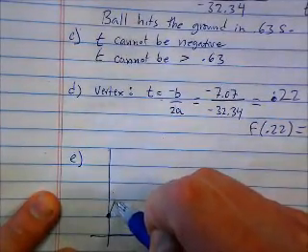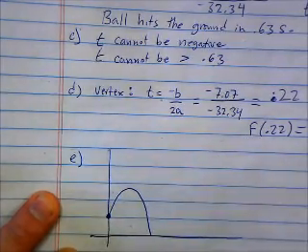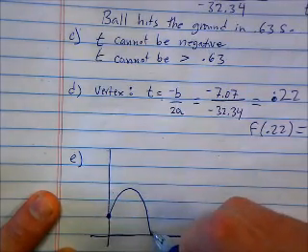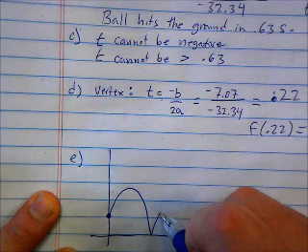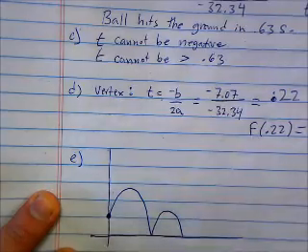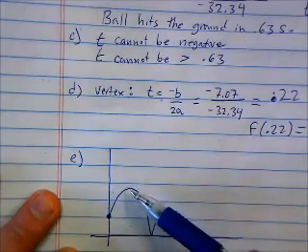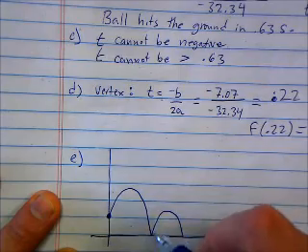We throw it. It goes up, comes back down. What happens when it hits the ground? It bounces. How high does it bounce? 2.25. No, I don't think it bounces that high. How high does it bounce? I don't know. It doesn't tell me. I really have no idea. The only thing I do know is that it's not going to bounce up as high as it went originally, is it? Every time, the ball is going to bounce, go up, and come down.